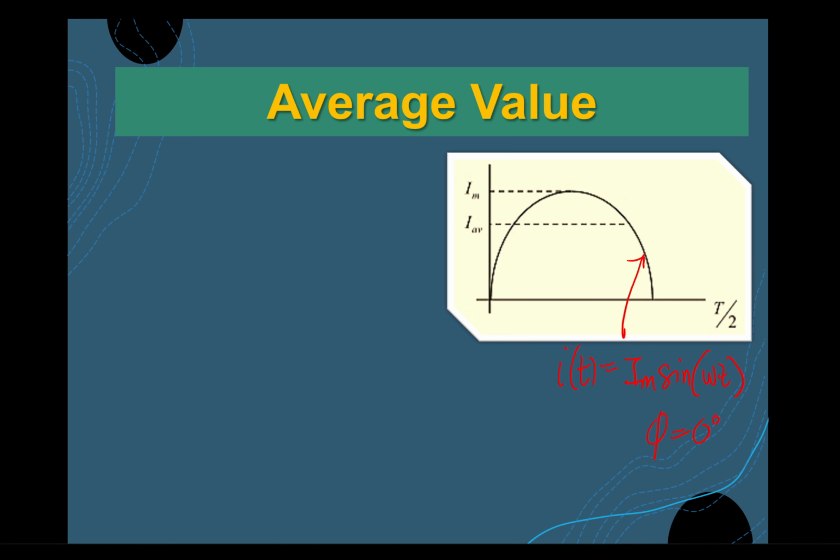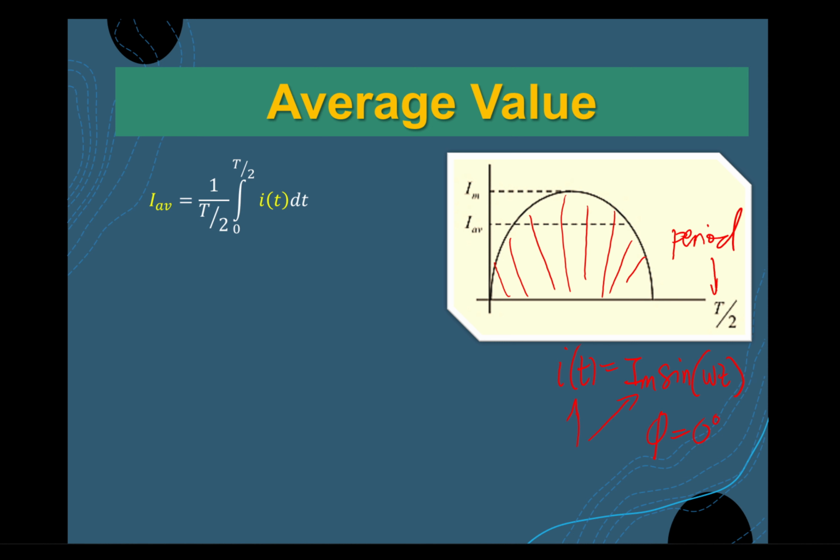Now, average value, contrary to the instantaneous value, we call this one the instantaneous value, and this is the magnitude of the current. So the average value is the area of this curve, or sinusoid. Okay, so that's the average value. So how to take the area of that half cycle? Take the integral from 0 to the half cycle, which is the period. By the way, this is the period, or the time of the half cycle.